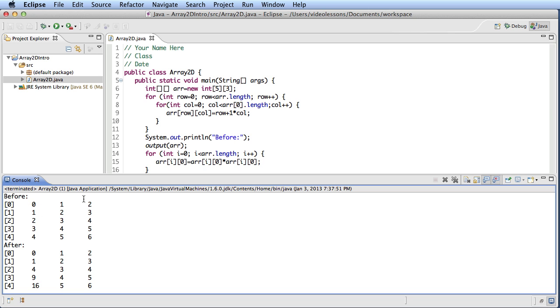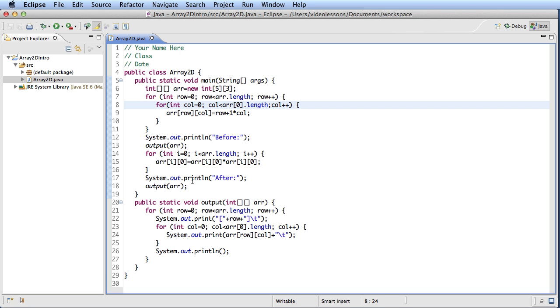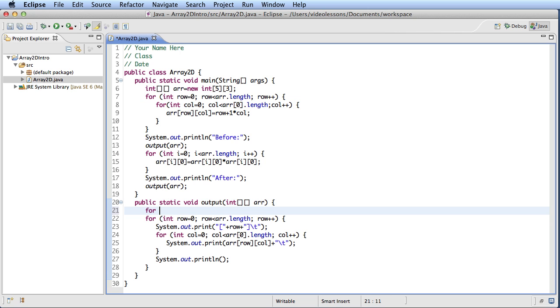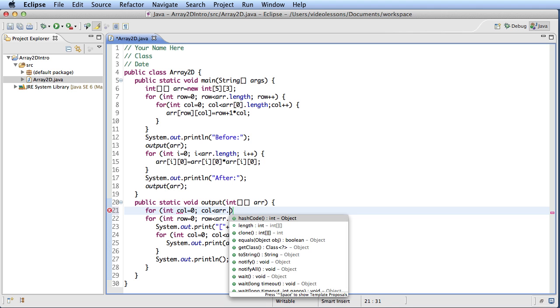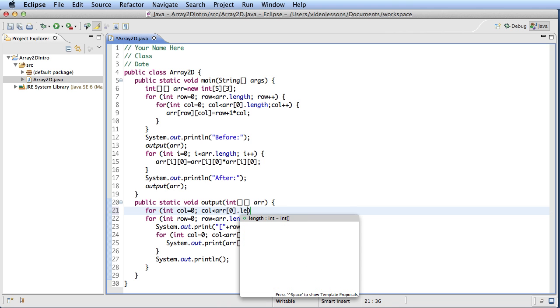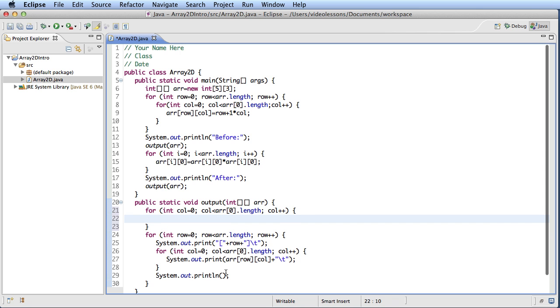Notice we don't have anything printing our columns here. So how would we make it so we could print our columns going across? Well, this one gets a little bit more complex, but it is doable. So what we would have to do is, before we started printing our table, we would have to make a separate for loop that goes through our columns just like before, r of 0 length, and we're going to print out each column number with our square brackets.